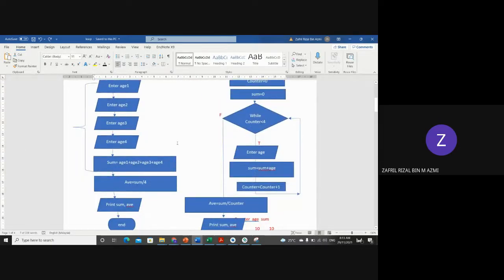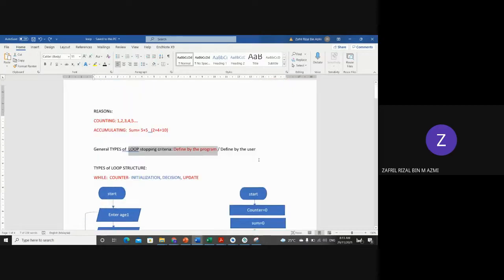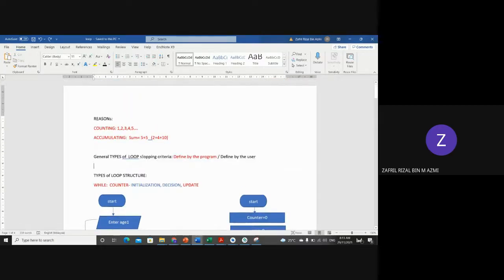For example, this one we designed to loop 4 times, so the user doesn't have control of the loops. They couldn't run the program for just 1 loop and then want to exit. No, cannot. They have to run exactly 4 times. So this is what we already discussed. The stopping criteria is defined by the programmer.